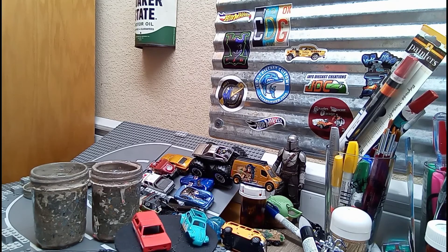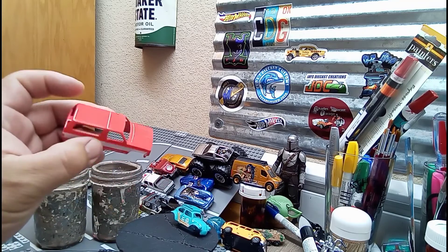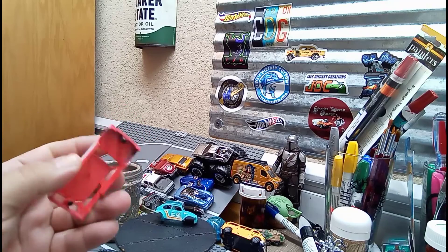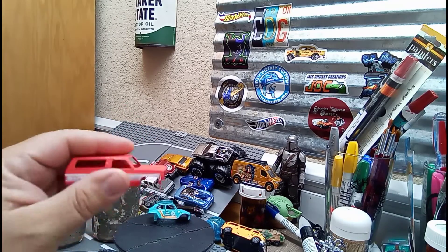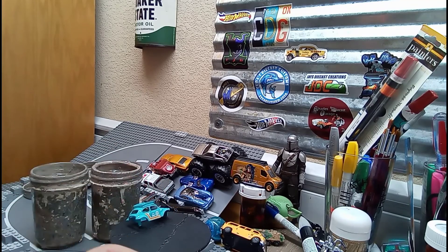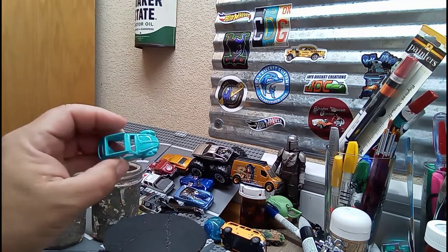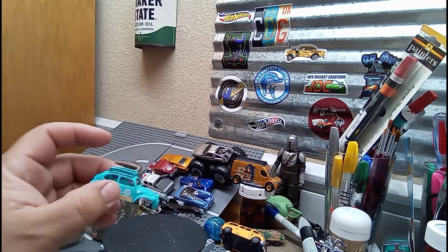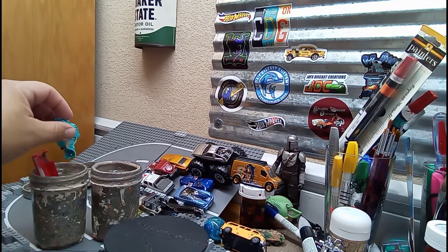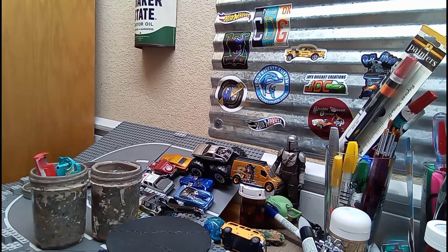I said yes, these two right here are gonna be fresh customs. This is that 75-cent car from HEB — metal gears or whatever — but it's made by Maisto, so it's not a bad casting. They actually make really great castings and it's not bad on its own, but the wheels suck. And the Baja bug that I stole the wheels from — I got a really cool color and I've got one similar to it, so it'll get some color back. Let those sink in there for a minute.